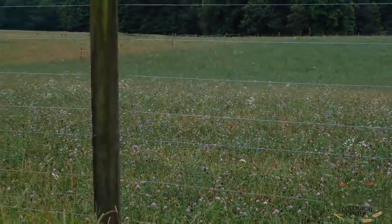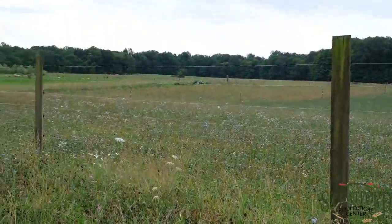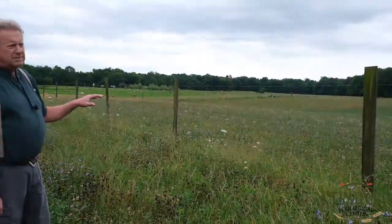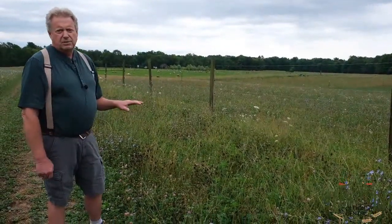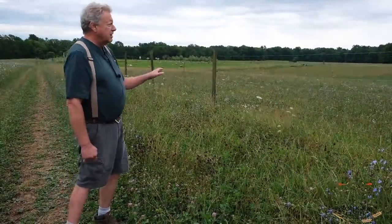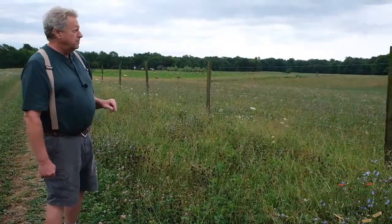So I'm a big clipper of pastures. Livestock just don't clean it up like they should. And the only time you'll see them graze everything to nothing is late season, or if you try to do an early winter type grazing, they'll take everything down right to the nubbins because they know they're going into winter and they're not going to have anything else to eat other than the dry hay I'm throwing at them in the barn.